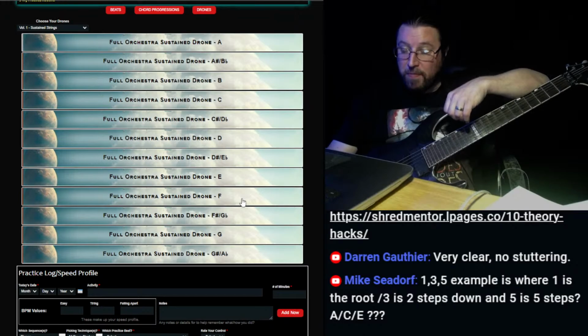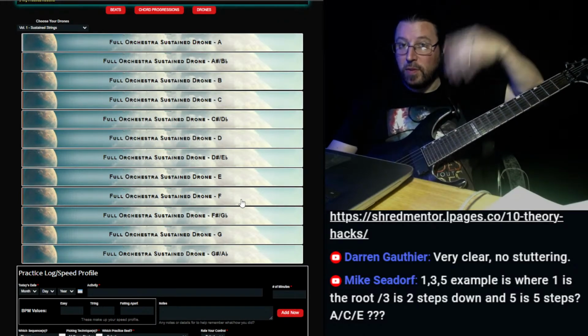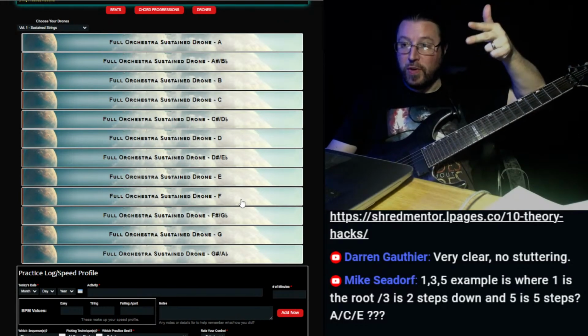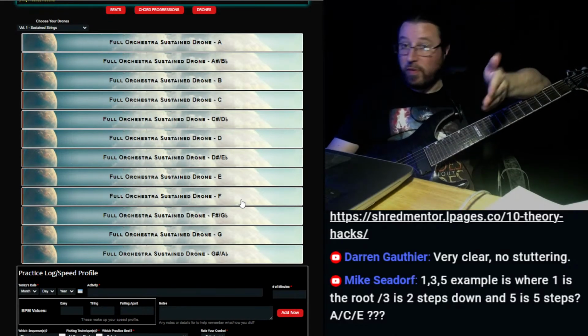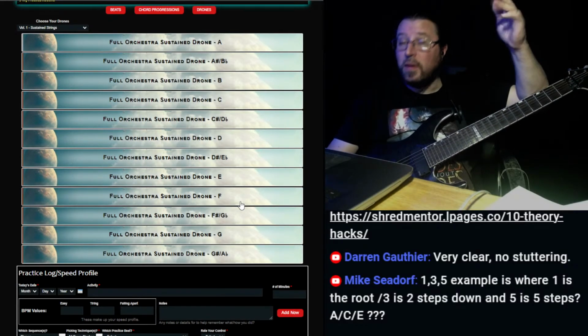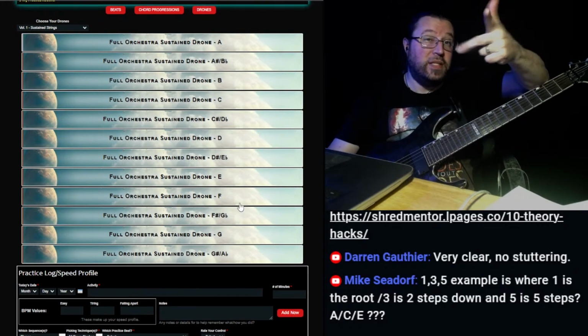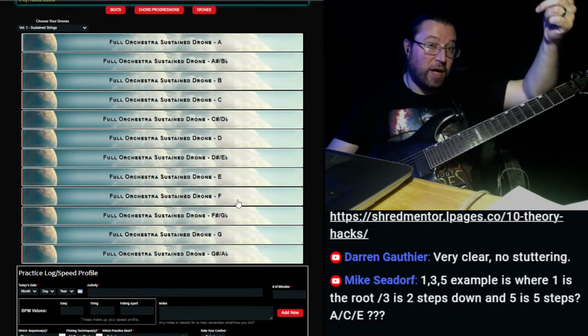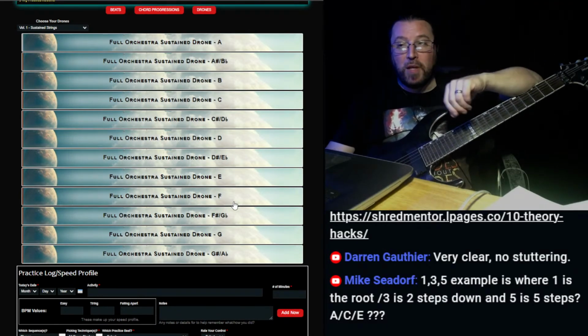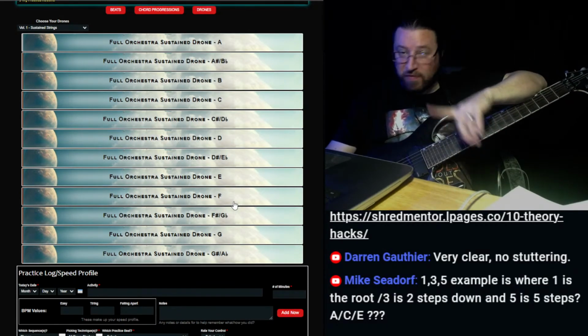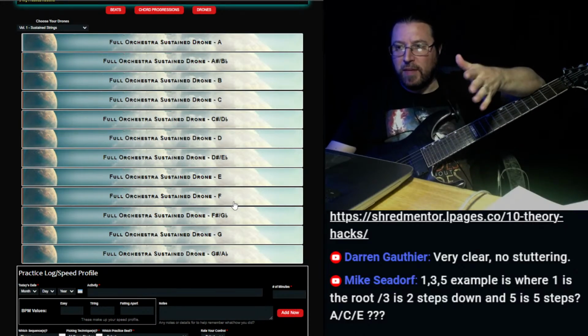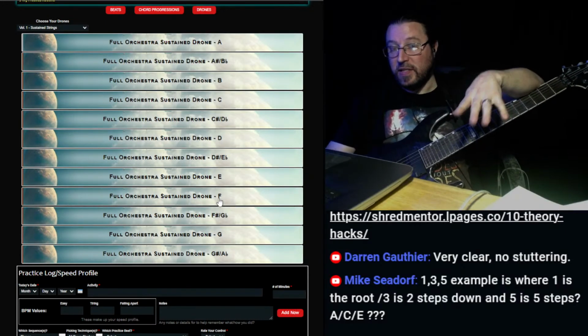In this case, A. 2 notes up from that, so B, C. 2 more notes higher in pitch will be your third, and 2 notes higher than that is, well, basically 4 notes higher, so A, B, C, D, E. So it's actually 4 notes higher than the root in the scale that is the 5th, because 1 is whatever we're counting from. So hopefully that helps, but yeah, it would be A, then C, then E in this case.